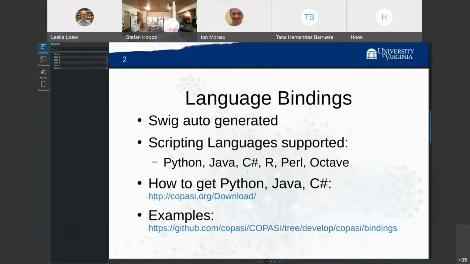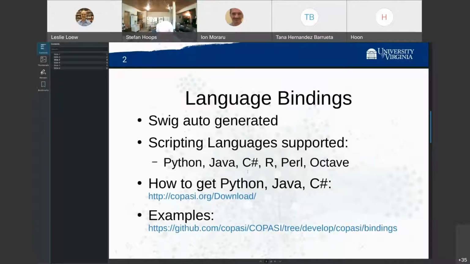Next, we also make this available in language bindings. Our language bindings basically use the libcopasi SE, which I just showed, and they make that API available in Python, Java, C#, R, Perl, or Octave.